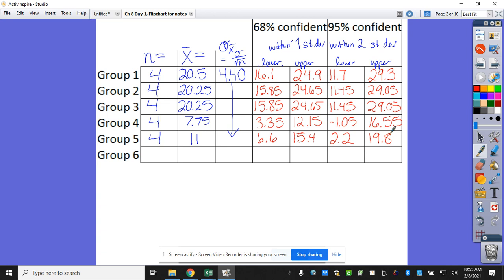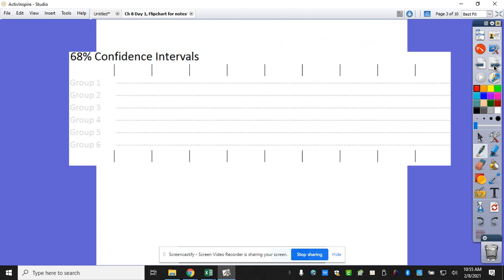So that gives us, now I think I went through 7 groups just because I don't know how many people are going to be here in all my classes, so I have to be able to make equal groups, so I have to leave it just in case. We took pretty small sample sizes, so there's going to be variation in there, that's fine. Now below it, I have a thing for 68% confidence intervals, so very vaguely, I think you should be able to see maybe groups 1 through 7. And then I've got a generic setup for a number line, but we don't know what we needed for the number line, and I did that on purpose.